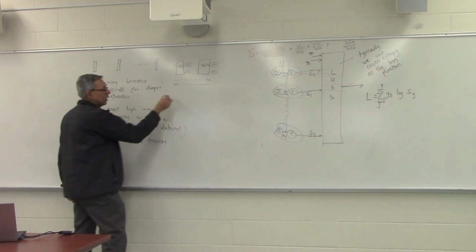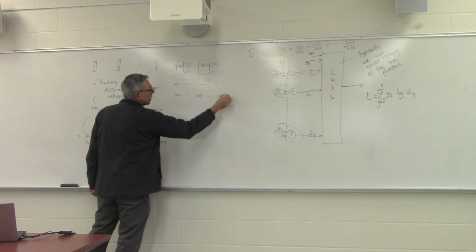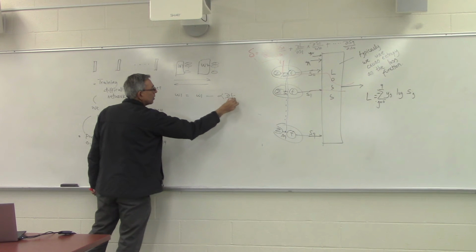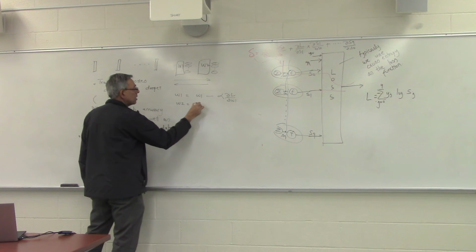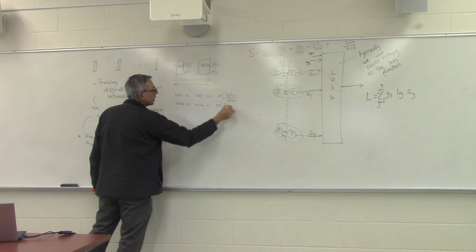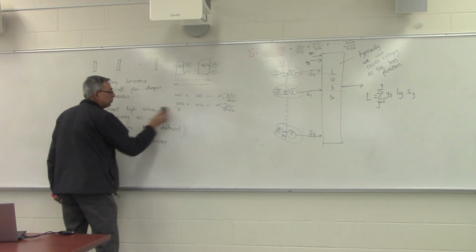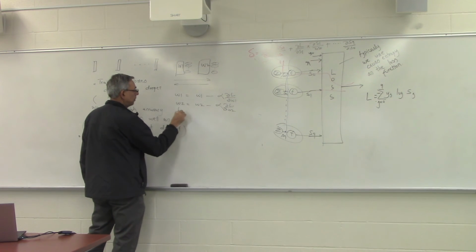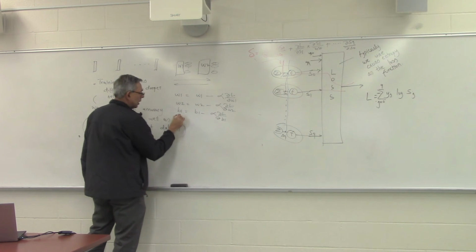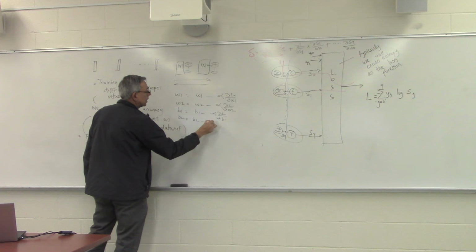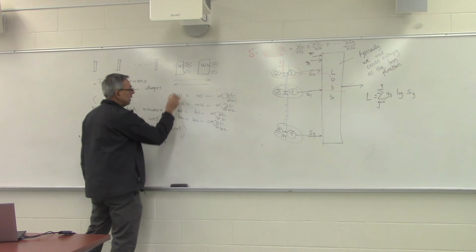And if you recall, the gradient descent algorithm will do the following, right? W1 equals W1 minus alpha, some learning rate, times partial L over partial W1, right? Same thing, W2 equals W2 minus alpha partial L over partial W2. Same thing for B1 and B2: B1 equals B1 minus alpha partial L over partial B1, and B2 equals B2 minus alpha partial L over partial B2, right?